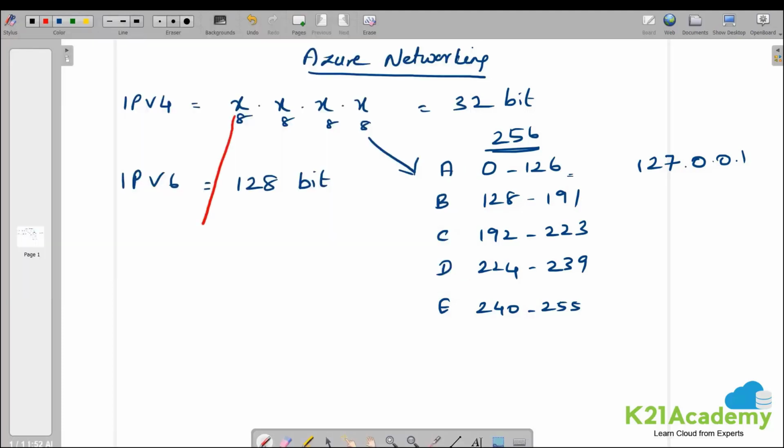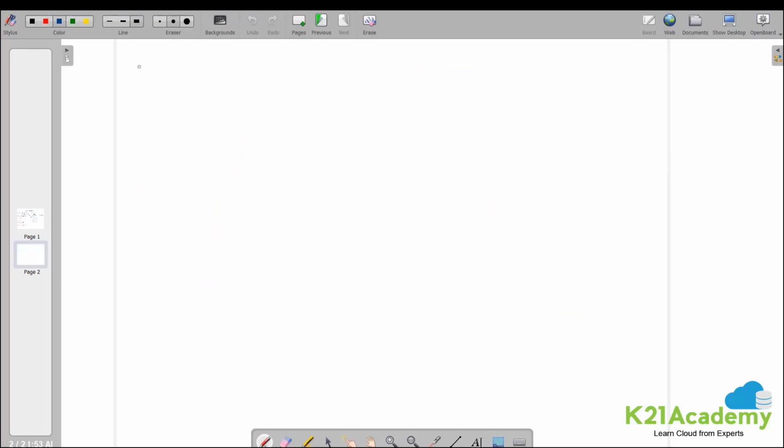Let's see, I'm taking one particular bit. It starts from 0 to 255, and the second bit also goes from 0 to 255. So the IP addressing starts from 0.0.0.0 to 255.255.255.255. So we have millions of IP addresses, and how are we going to classify which one to use and which one to reserve? For this, we need to understand CIDR notation, classless inter-domain routing.